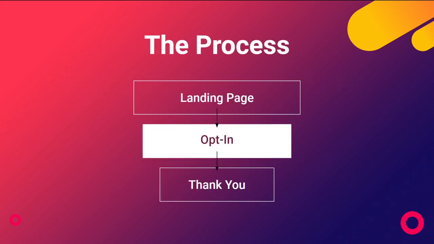And what is the actual process? The simplest process is, of course, you have a landing page, an opt-in step that can be a pop-up or a page, and a thank you step. Very simple, basically a 3-step funnel process. Of course, you can have the opt-in all the way at the start, on the landing page as part of your landing page. So you can basically combine the landing and the opt-in. It depends on your personal preference, and you can test out which one works best for your business.